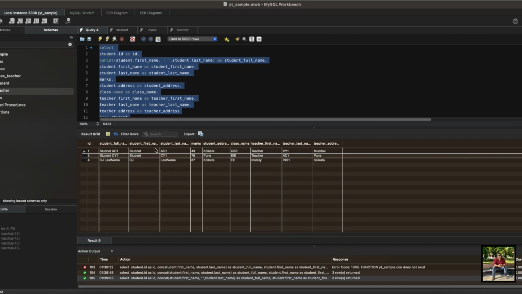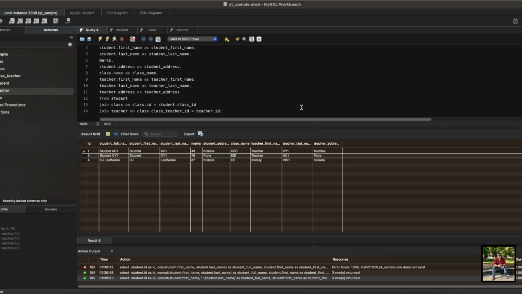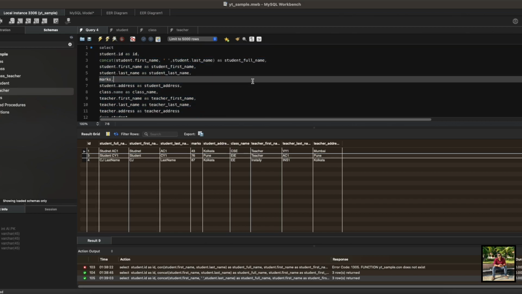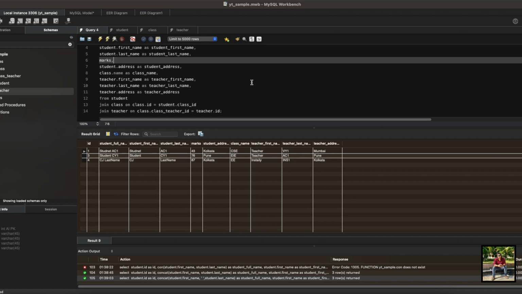Instead of fetching the values and then concatenating them within my code, to make it faster and cleaner, we can write it in the SQL itself. And once it's written in SQL, we can use it throughout our code. So this is so far inner joining.